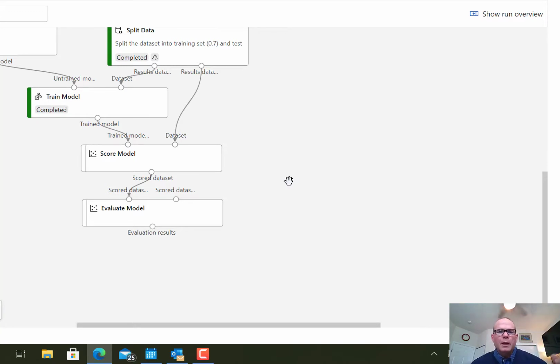We're now going to score the model, and we're really taking a look at the data and saying, how close did we get to what we think the result should be? Scoring, and then evaluating versus the training data, versus the data that we set aside. Generally it's 70 or 80% of the data we use for training. We want to keep some back so we don't get overfitting of models. And then finally, we're going to evaluate the model.